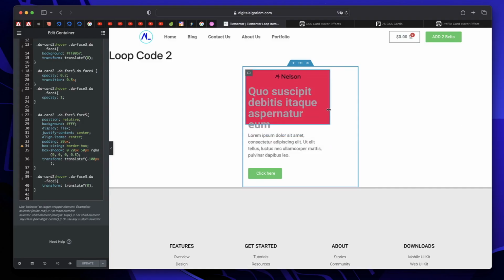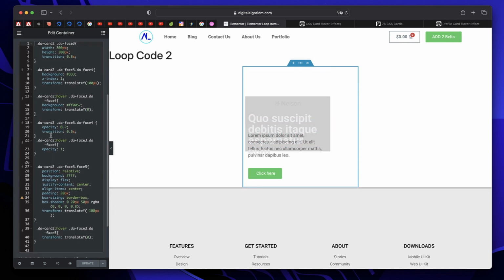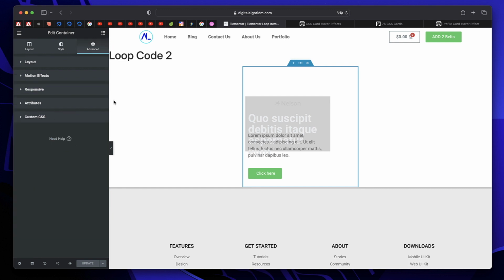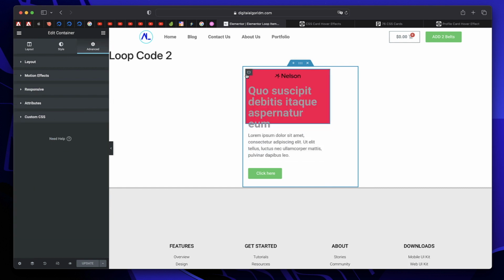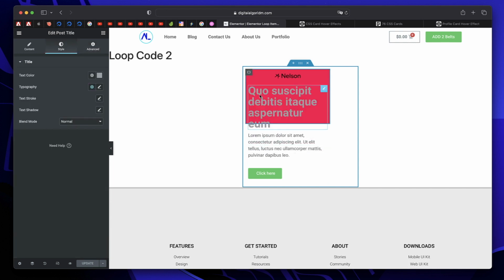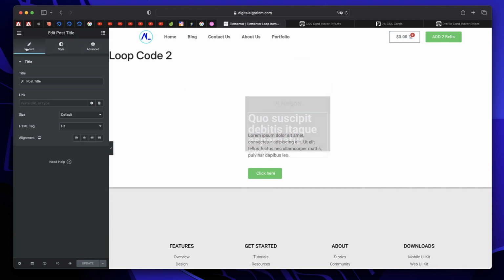After carefully porting the code, we still have some issues, but this is the cleaned up code. I just replaced it with appropriate class names. There seems to be a problem of these two containers running into each other. We can fix that. I'll click on this heading widget. This heading widget is too big, so I'll change it from H1 to H3.